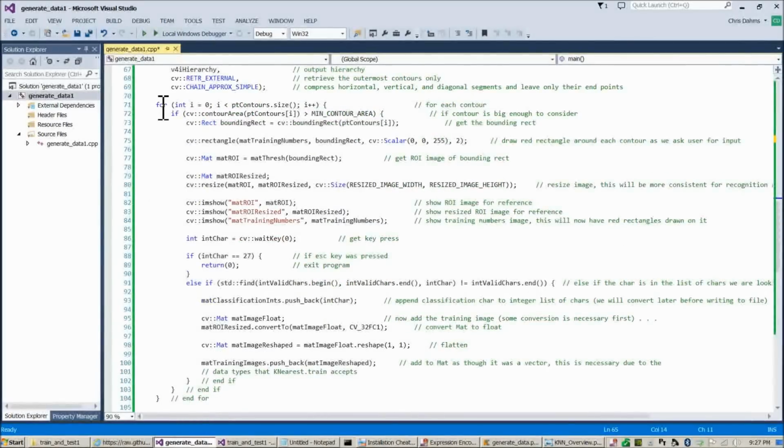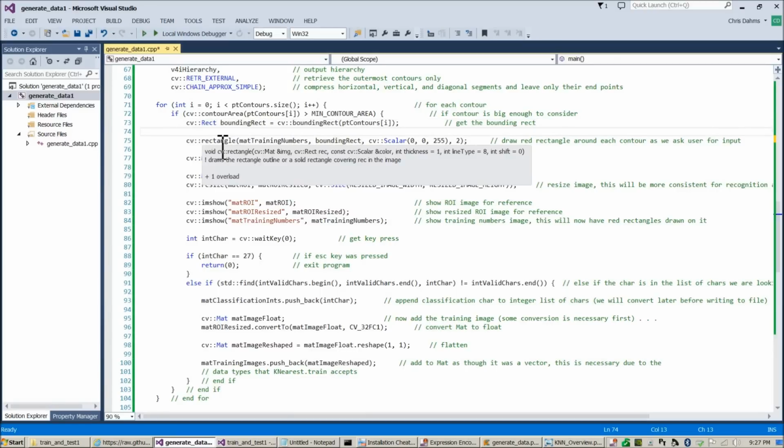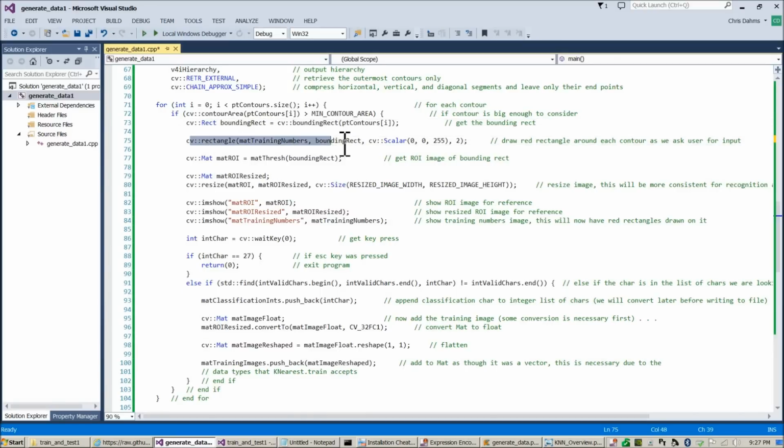And then once we've found our contours, we loop through each contour, and we get the bounding rectangle. That was the red rectangle in the first program and green in the second program that you saw around each of the numbers. They were red as we were keying in the numbers one by one, and then green in the second program because we could just show all at once which contours were found. And then this line here draws a rectangle around the found contour.